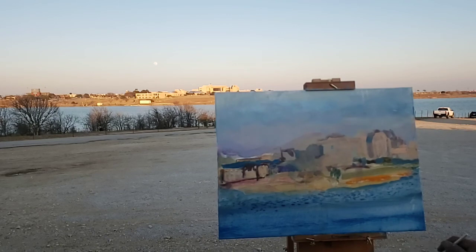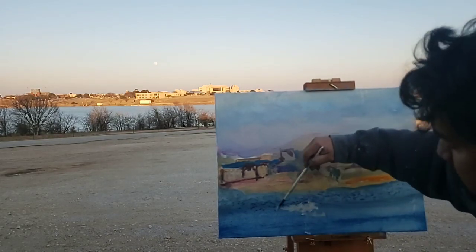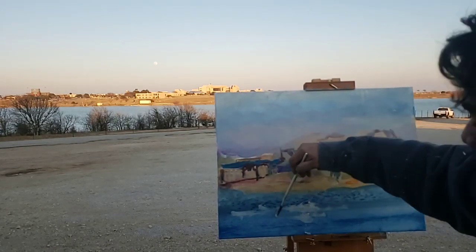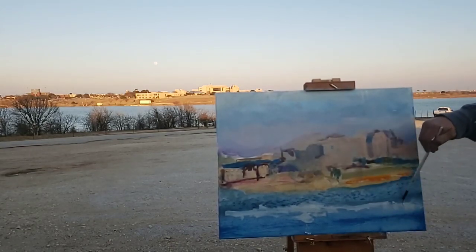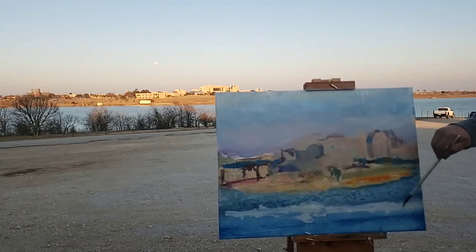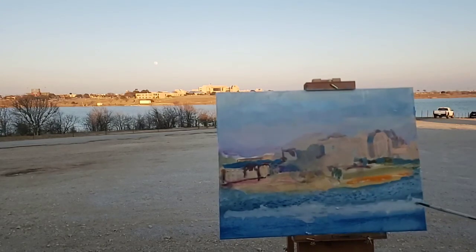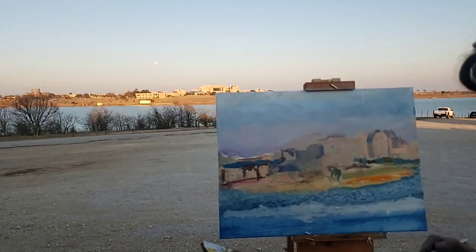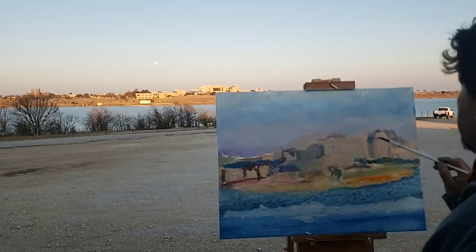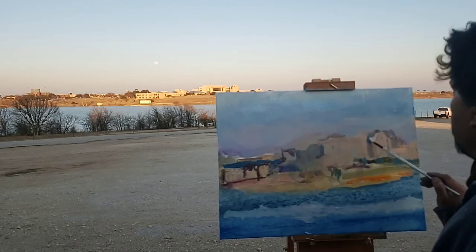Oh, man, it never ends. Let's get some white. What are you going to do with that white, Jerrel? I'm going to put it right here. Why did you do that? Well, felt like I needed something to divide the water from the land. Well, take some more white and outline some of your buildings over here. Ooh, the moon is coming out. Can you see the moon, y'all?